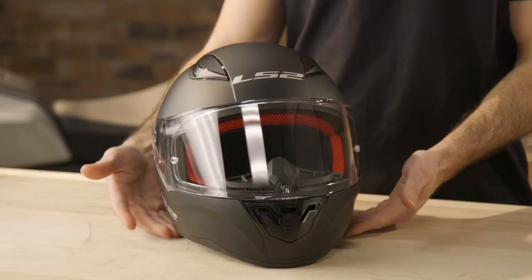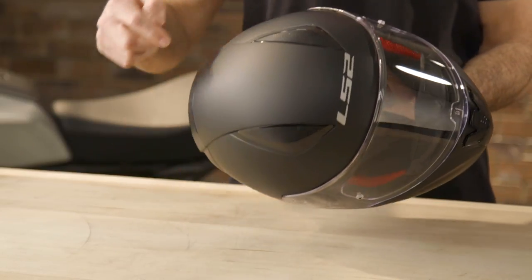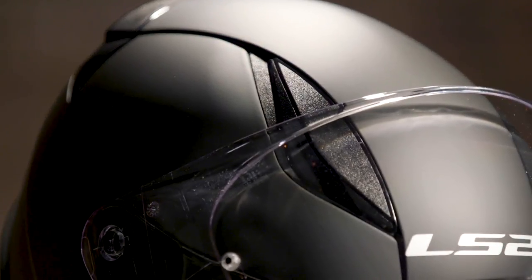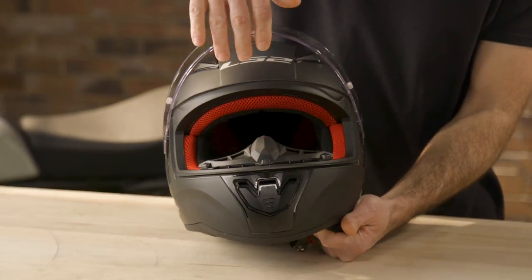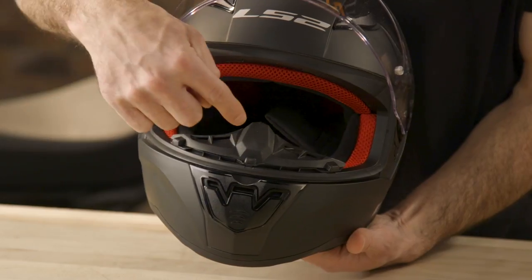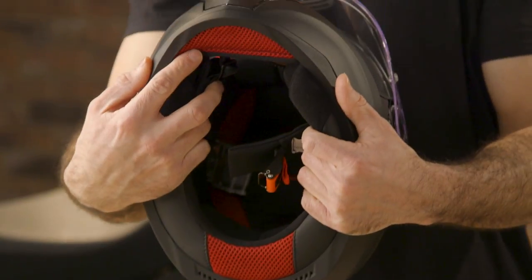And there's quite a few little touches that take the Rapid Helmet to another level beyond its price point. These include some of the detailing enhancements around the vents. You can see they kind of give it a little bit of a stylish look there. You also get a really nice gasket around the eye port that creates a reliable seal when the face shield is down. There's also a nice tall breath deflector included inside, as well as a chin curtain.